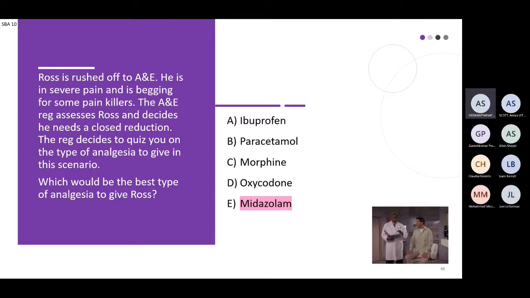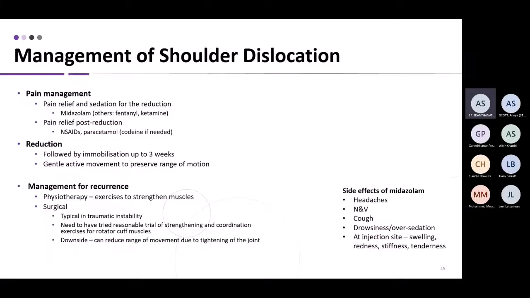And the key reason is just the amnesia and the calming effect, and it just relaxes all the muscles around. And it's a lot easier to fix any joint issues if the patient's sedated compared to when they're awake. So just imagine having surgery, you don't want to be awake for it. So that's why you get the answer midazolam.